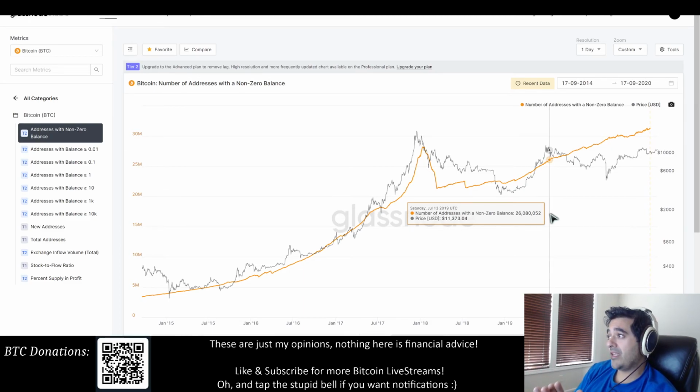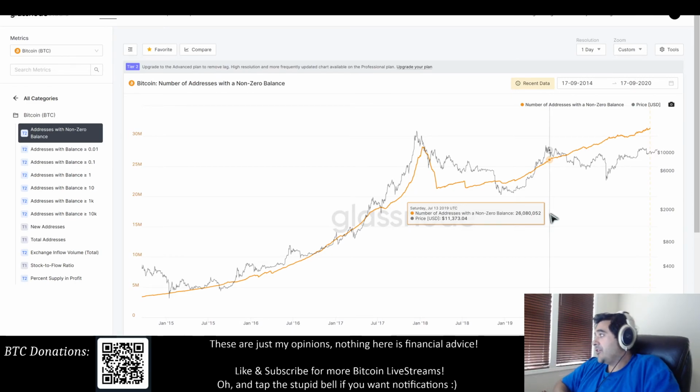So another bullish case just by looking at this chart. If you're assuming that, based on this historical data, the price of Bitcoin will even out on this chart to be more correlated with the address increase, then you're basically telling yourself that the price is going to go up. So bullish indicator. I love to look at these charts.